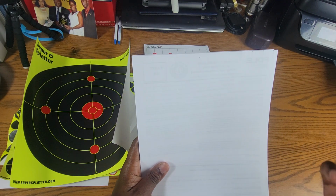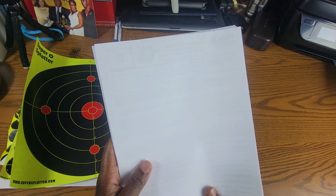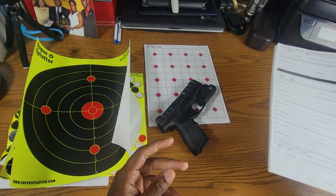Even if I don't make targets, I can always, I'm going to talk to you about this again further on, what else I can do with these. There are two ways you can use these to make targets, and they're super easy and cost you absolutely nothing.